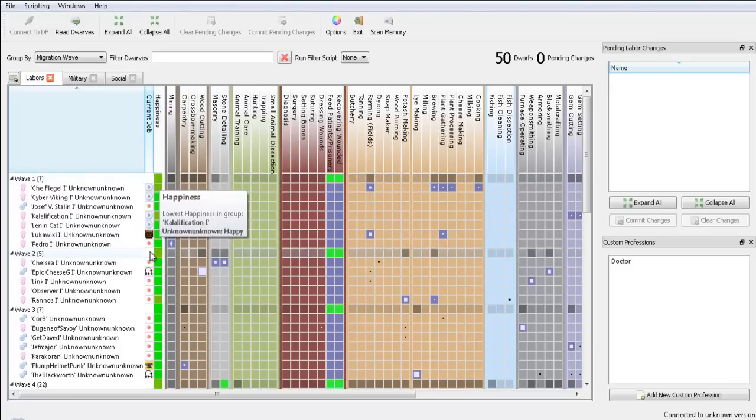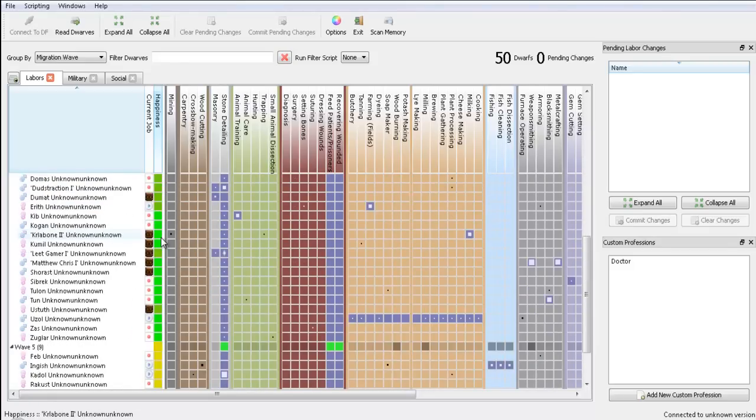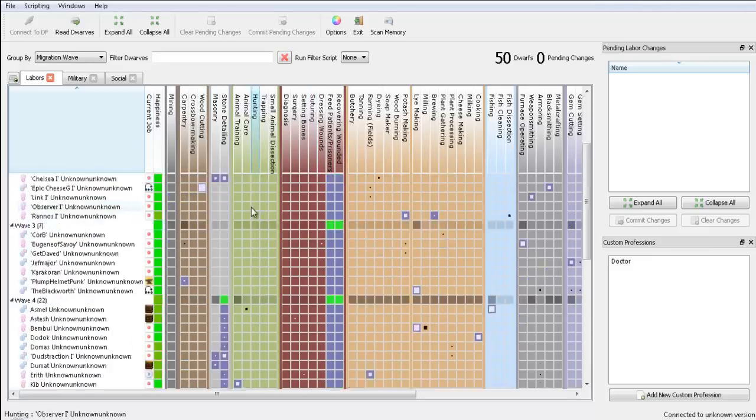Everyone has a bedroom. Everyone has a really nice dining room to go to. We have plenty of food and drink. There is a small concern over the variety of food and drink, but that'll change. Down here you can see these are our new migrants. Looks like it was 9 migrants. They all have bedrooms now, but they haven't been in our fortress for very long, and so they don't have as good a happiness as they will in a bit. But things are going very well.